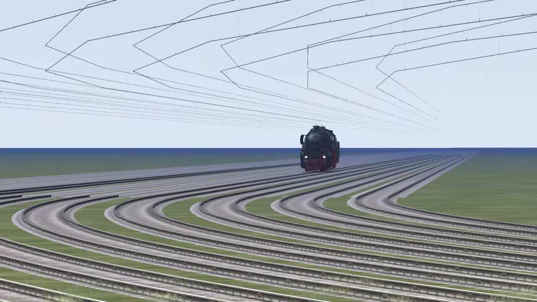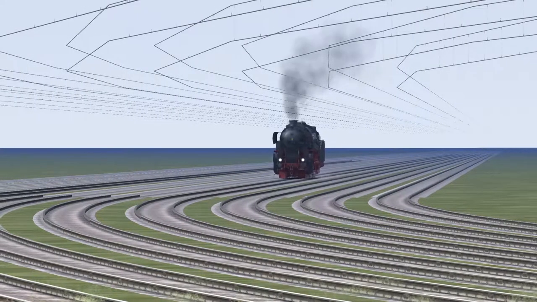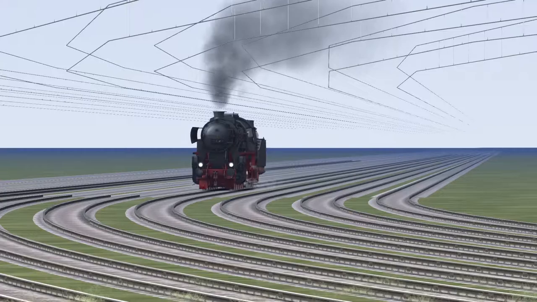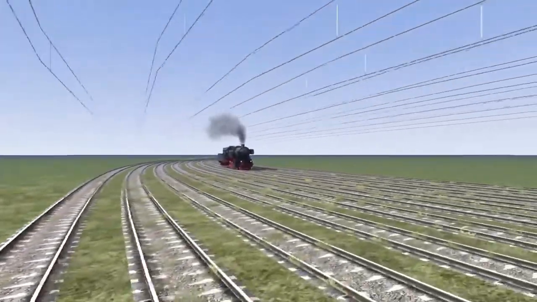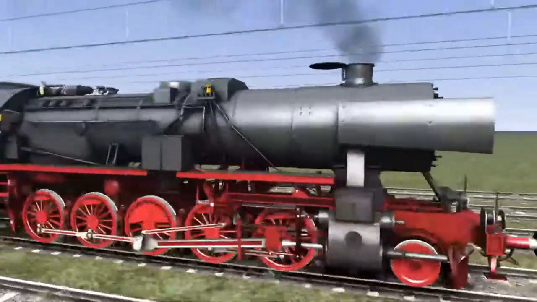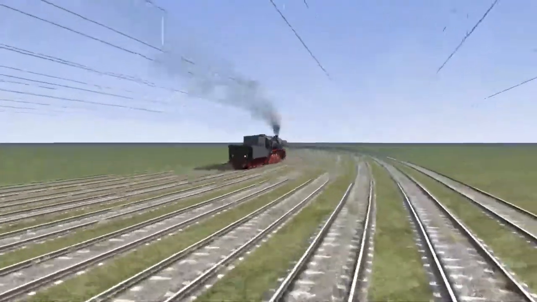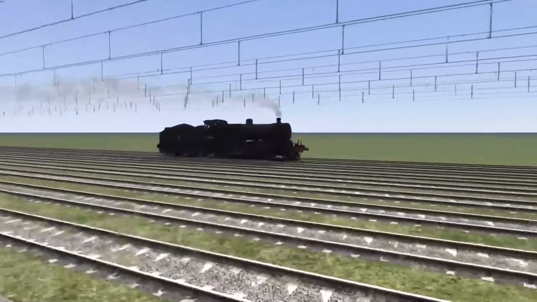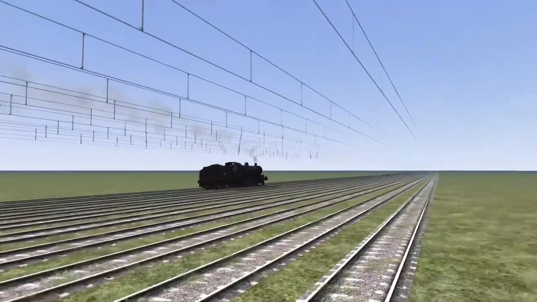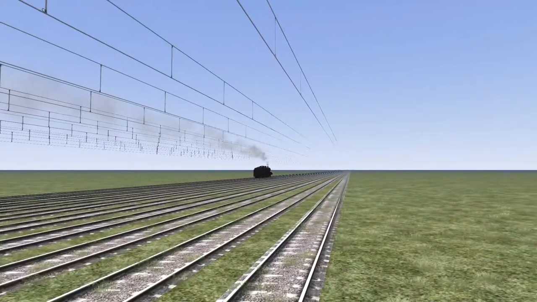And here, lagging way behind, is the BR52. Oh boy, it's just entering the corner now, how sad. It's not going to get a good lot of points now, is it? Even though I don't go by points. Ooh, the 7F is now on the straight. I reckon it's going to start slowing down now for the finish.